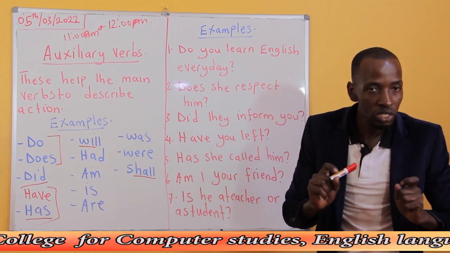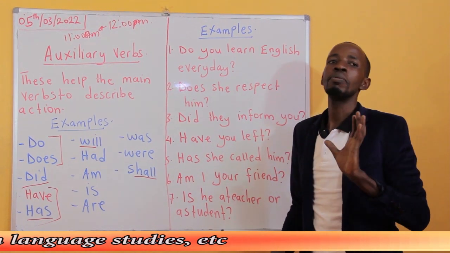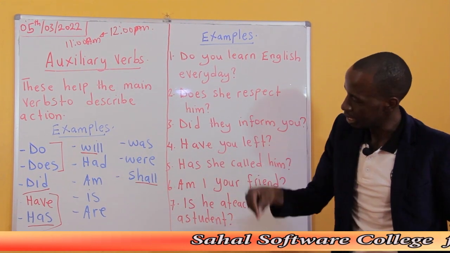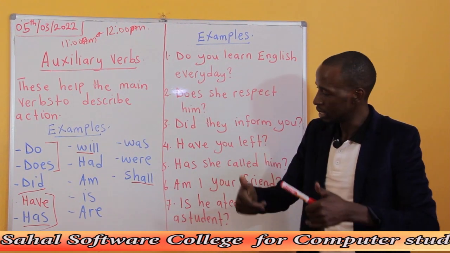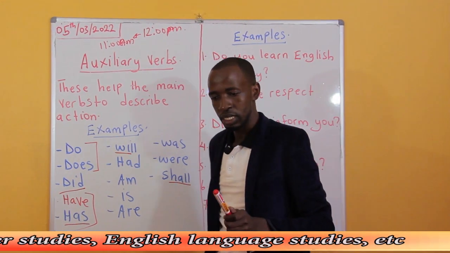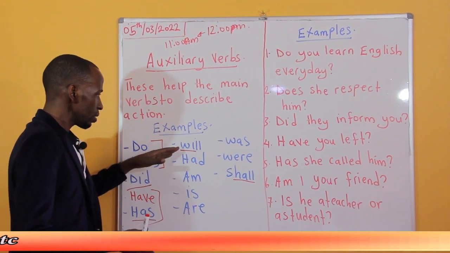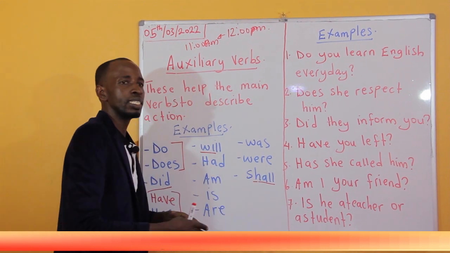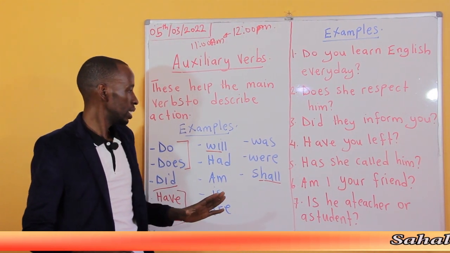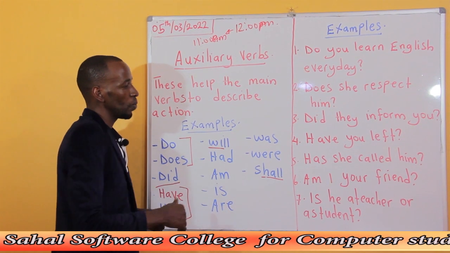Infinitive verb means the original verb. If it is go, go. If it is come, come. Not came, no. I will came, no. I will come, yes. She will go, yes. Not she will gone, no. That one is not English. It is another language, but not English. Now, if you go to will and shall, we have seen that they are used to talk about the future only. They are used to talk about the future. Now, those are will and shall.